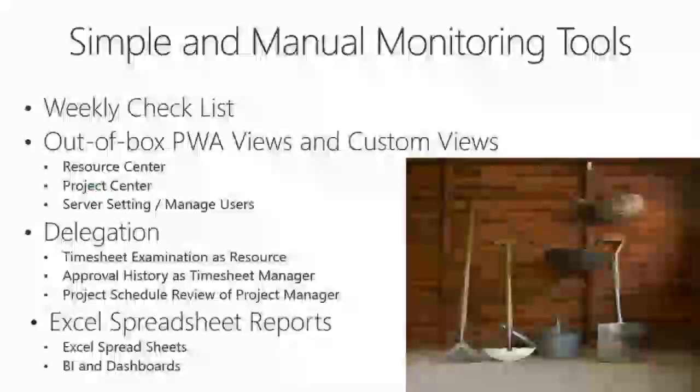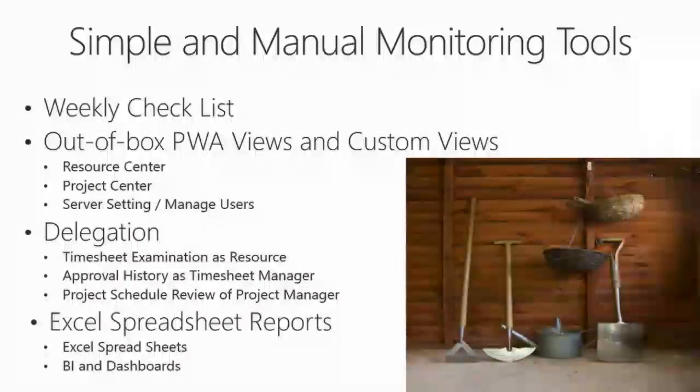So let's start and look at some simple and manual procedures for monitoring. I talked about the hit list. I create a weekly checklist of what I would go through each week in a PMO for monitoring it. So I just build that list, and it helps me each Monday to go through, and Tuesday.